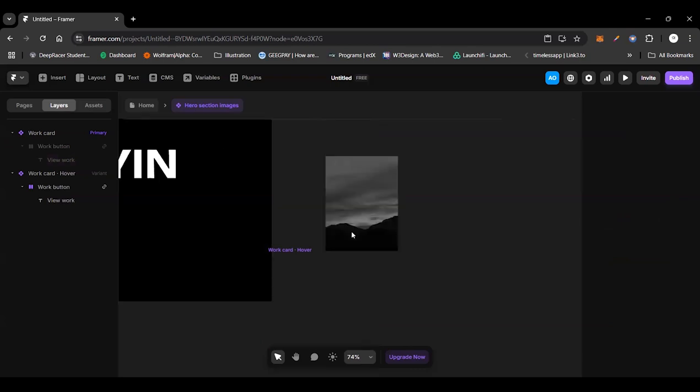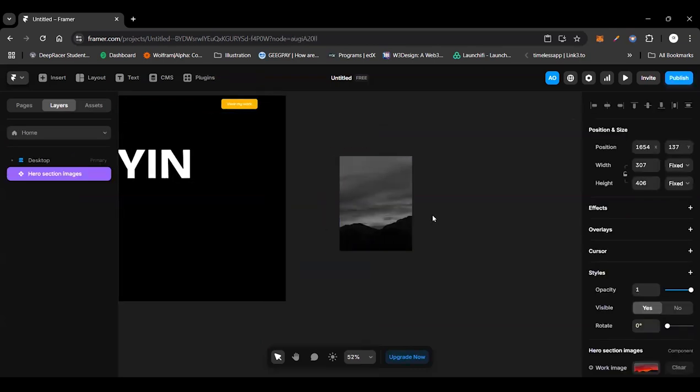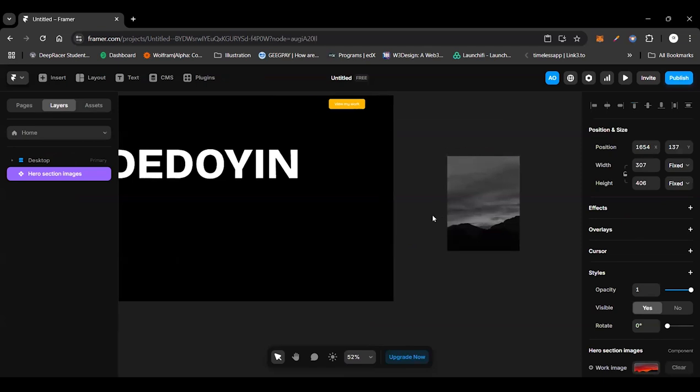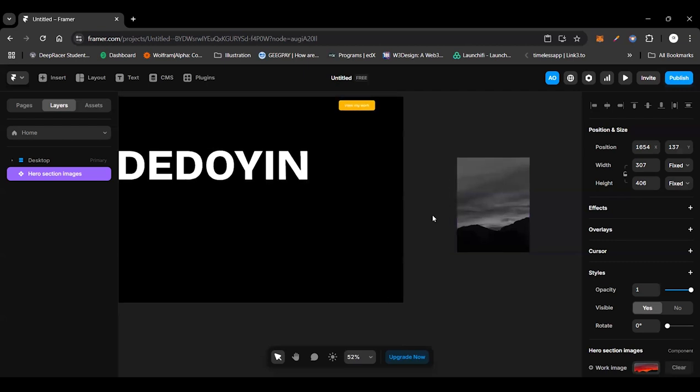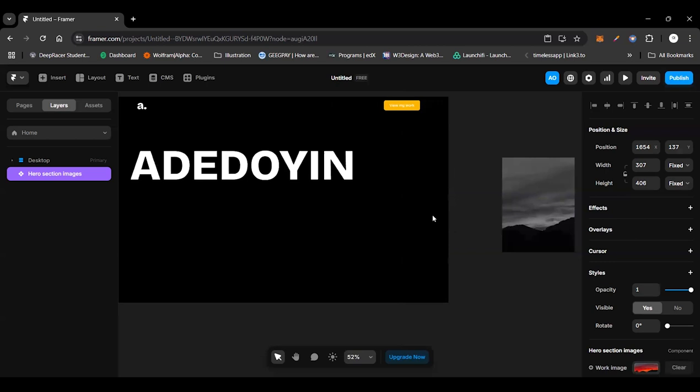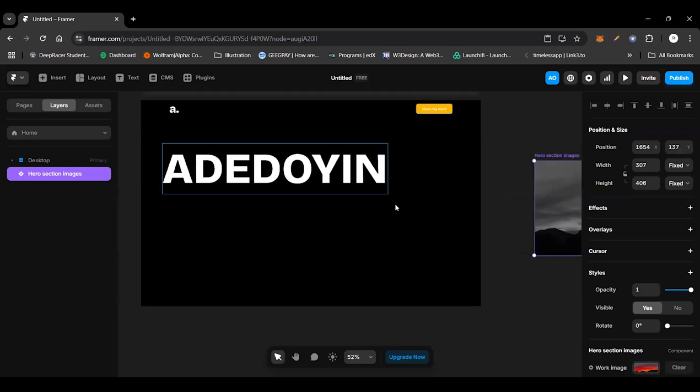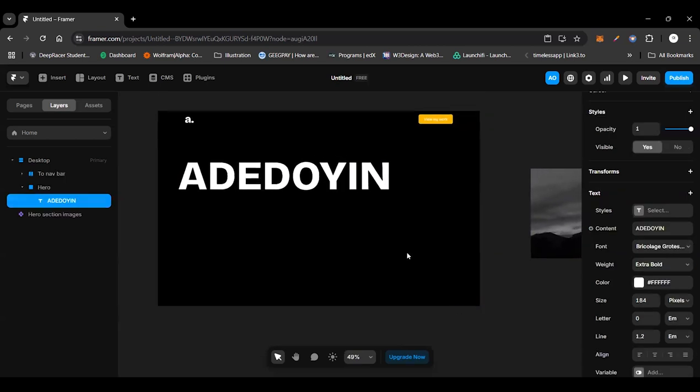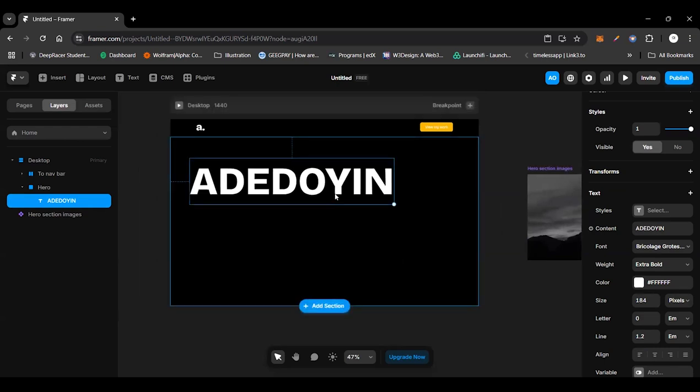So let us come back home here. We have this image here. What I'm having in my head is a slider for Adedoyin. The Adedoyin will appear first, and I'm going to have a slider under it. So let us give it a try. As I said, I'm just trying to create this now. I don't even have a sketch, so pardon me if I'm trying to think through this. Okay, let us do this.